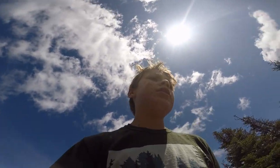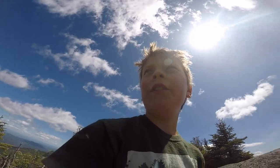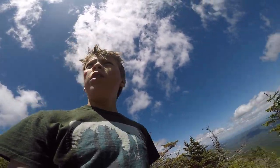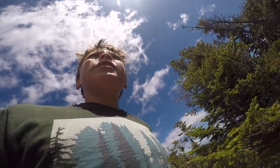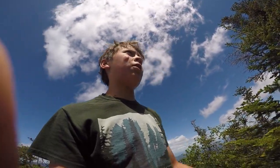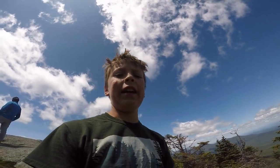I'm lower because it's a bit blustery, and up there is the summit. I don't want to spoil the views though, but we can see Giant through the trees there. See it better on the summit, but yeah, it's been cool. We're gonna start heading down in a minute. And there's the Beckhorn over there. I stashed my pack down in the col in between, so I have to go get that. Bye.